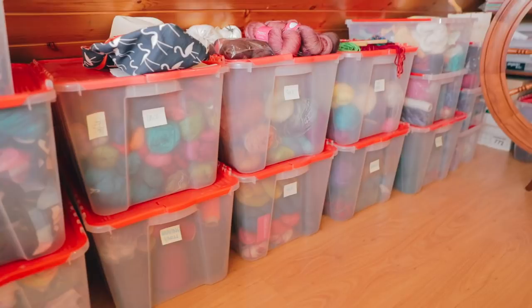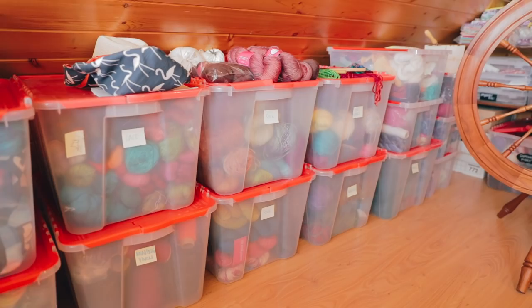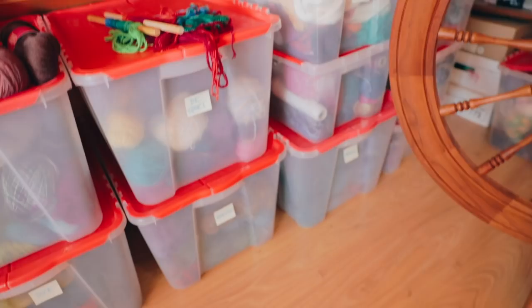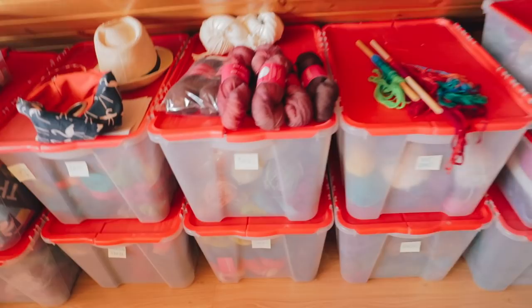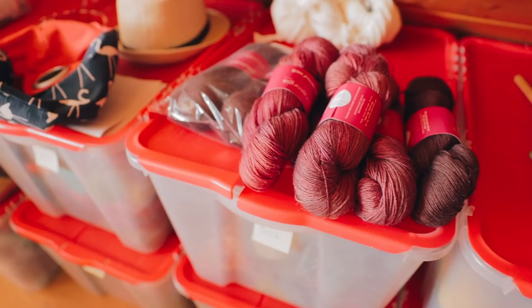So there is the rest of the yarn stash, and I have the rest of the yarn stash all organized by weight. So there's one for lace, there's one for very, very fine weaving yarn, one for sock yarn, actually two boxes for sock yarn, one for sport, one for worsted, and some chunky ones, some mohair ones, things like that. This is the yarn that I said in the last episode or something that is a full sweater's worth of yarn that I'm going to hold together and make a boxy sweater out of. That's that.